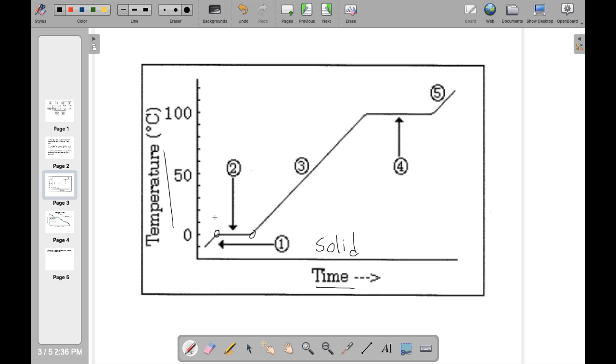So really what's happening here is we put enough heat into this solid, and the ice is going to get smaller and smaller and smaller until right here it totally turns into liquid. The temperature is not increasing because all the heat we're putting into it is being used to break apart the intermolecular bonds in the solid rather than actually heat the substance. So when we get here, it's now a liquid.